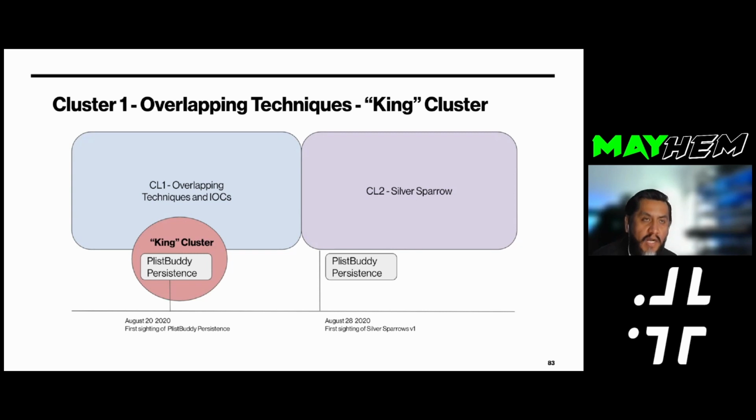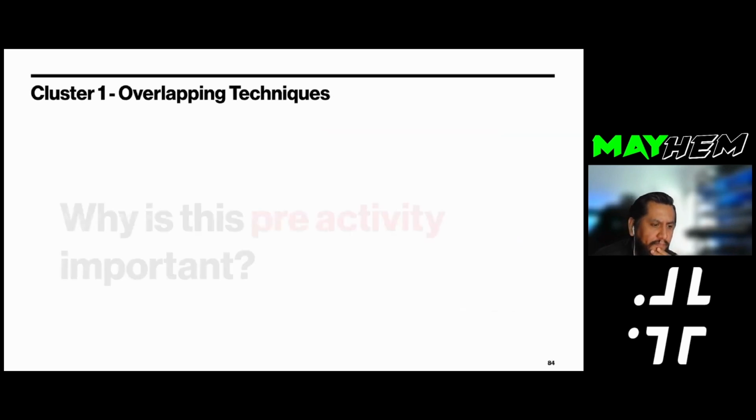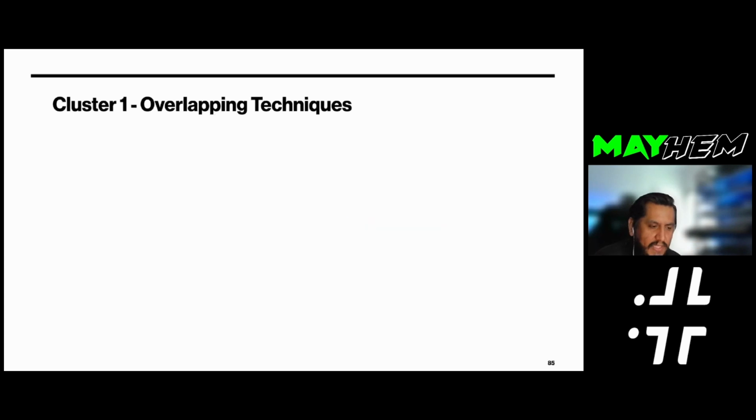So the question is, are these two connected? Well, the reality is that the King cluster actually did have a payload. There was malware and it did a few things. Pilis body did not. And so that is interesting. But it leveraged basically similar techniques, and one of the most important ones is Pilis body. So basically, that's what I want to say.